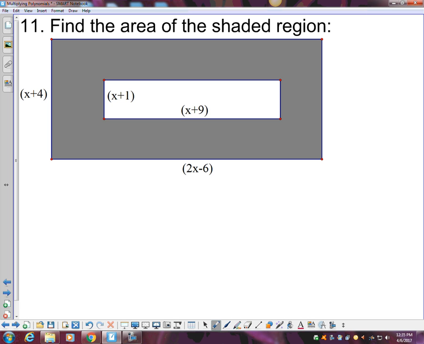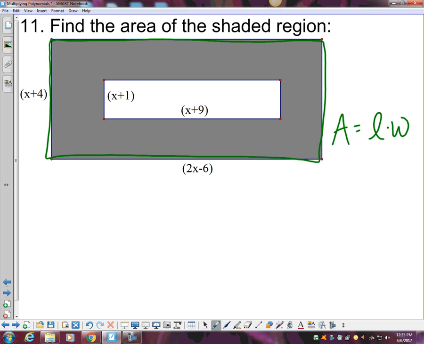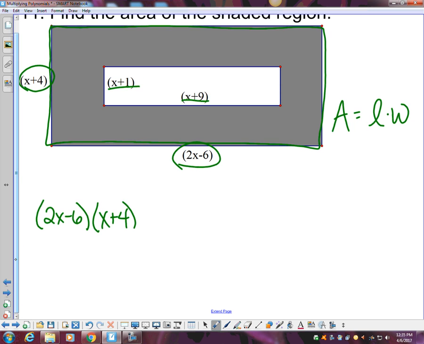Okay, so now stare at the rectangles. Area. How do you find the area of a rectangle? It's length times width. Area of a rectangle is length times width. Okay, look at the outside edge of this donut. The length, 2x minus 6, and the width, x plus 4. These guys are in the hole. I'm not interested in them right now. I'm doing the outer edge. So I'm going to do 2x minus 6 times x plus 4. That's length times width. Okay, well, this is a lobster.